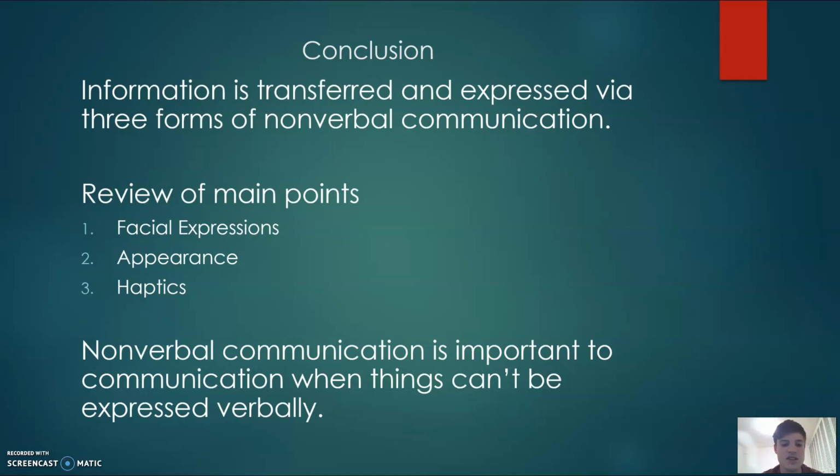Nonverbal communication is important to communication when things can't be expressed verbally, or you need to find out if they're telling the truth, or if someone's silent, you can usually tell what they're thinking just by how they look. And so verbal and nonverbal communication can oftentimes go hand in hand. So you can see someone's talking, they'll say one thing, look something else, and you'll usually be able to tell if you know how to read the signs.